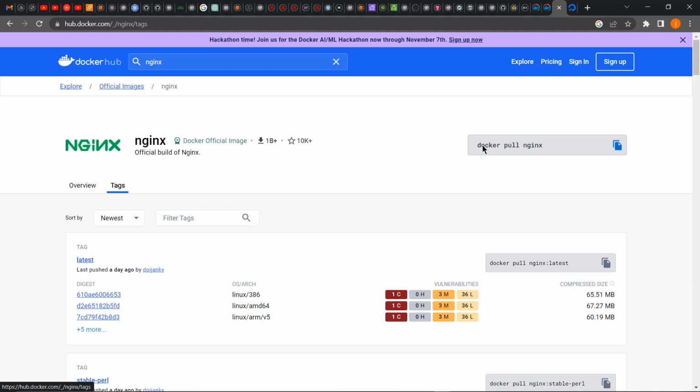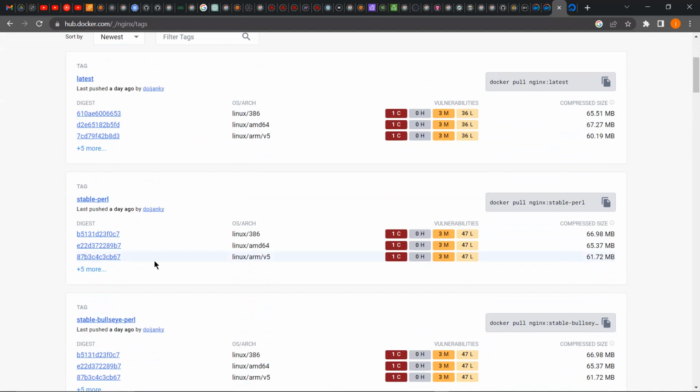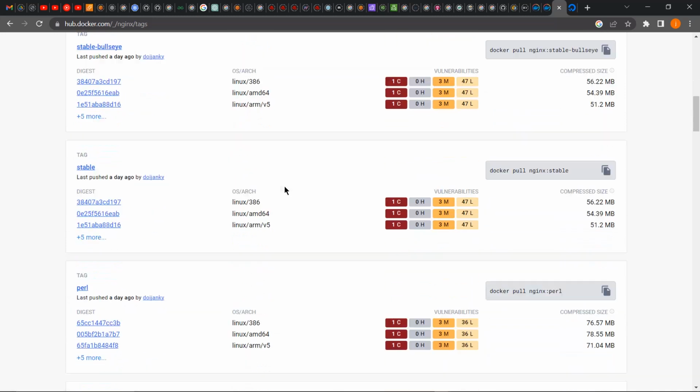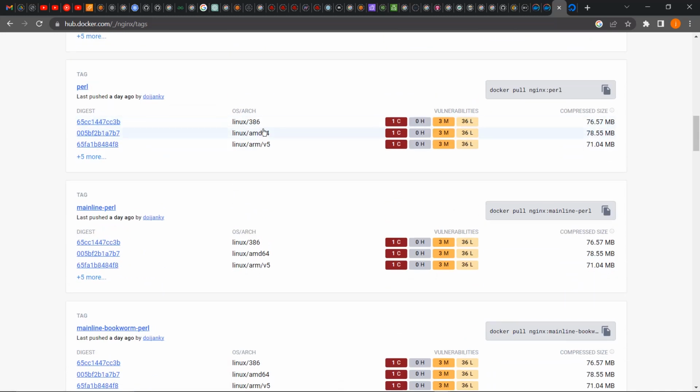If you want to pull the Docker nginx image, you simply copy this command and paste it on your terminal, and it will pull the latest version if you did not specify the tag that you want. If you want to pull a specific version, you have to specify it as well. You can see the different specific versions and the operating system architectures that it supports.